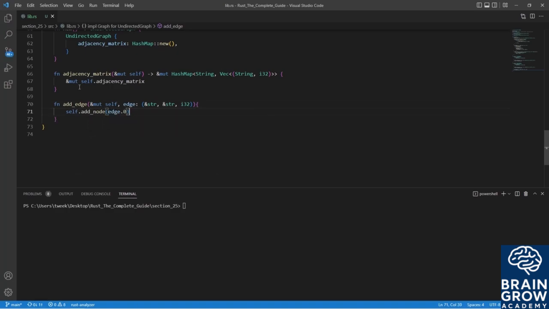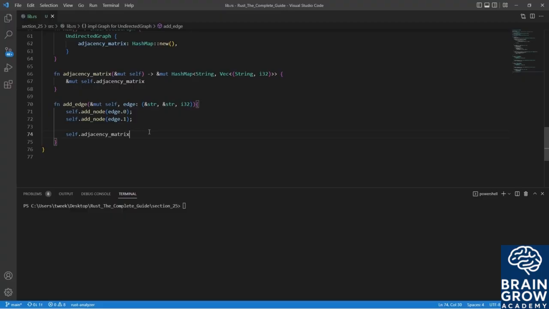So we were making sure both of our nodes are here before we try to add an edge. And now we are going to add our edge between this vertex and this vertex.